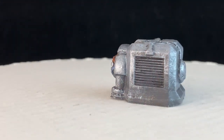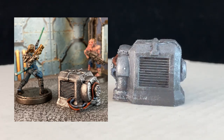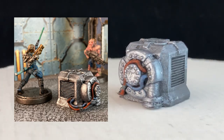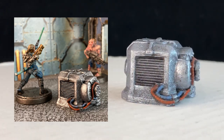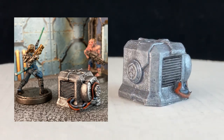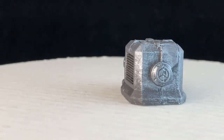As we all know, starships require engines. You can't travel faster than light with magic — you need dilithium crystals or a hyperdrive modulator, which are nothing like magic, I think. At any rate, this starship generator is by Reaper Bones. It is a delightful bit of sci-fi scatter terrain that has kicked around my painting table for years and now it is finally ready to blast off into parts unknown.